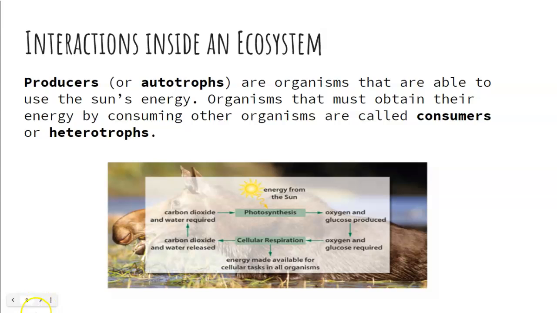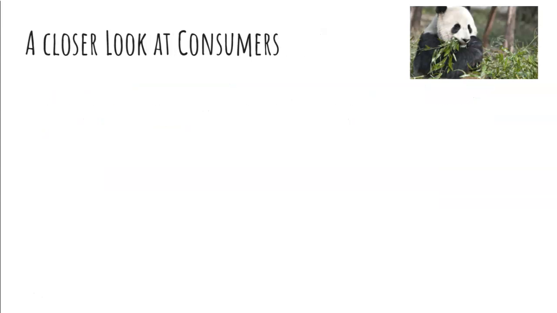And you can see here that there's a link between that in something we've already learned in photosynthesis and cellular respiration. Energy from the sun is made through photosynthesis. So this energy from the sun is used by autotrophs. It develops the energy for us, and then consumers use cellular respiration in order to obtain more energy and pass energy around. But there's a link because what carbon dioxide we breathe out, the producers use again to help them make food. So there's a whole interconnectedness that happens inside an ecosystem.